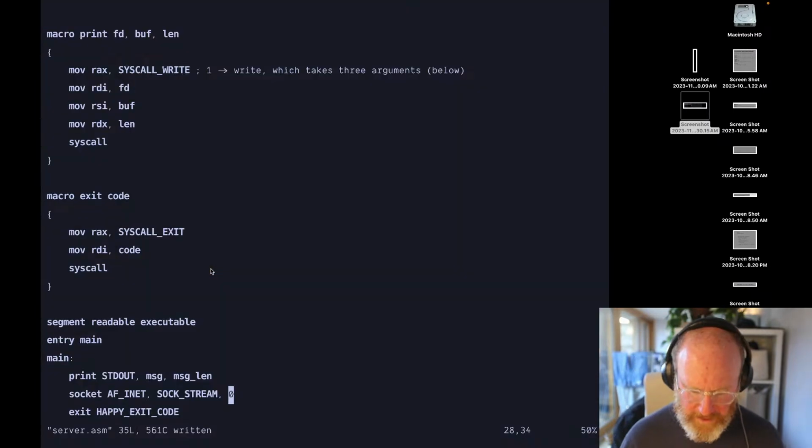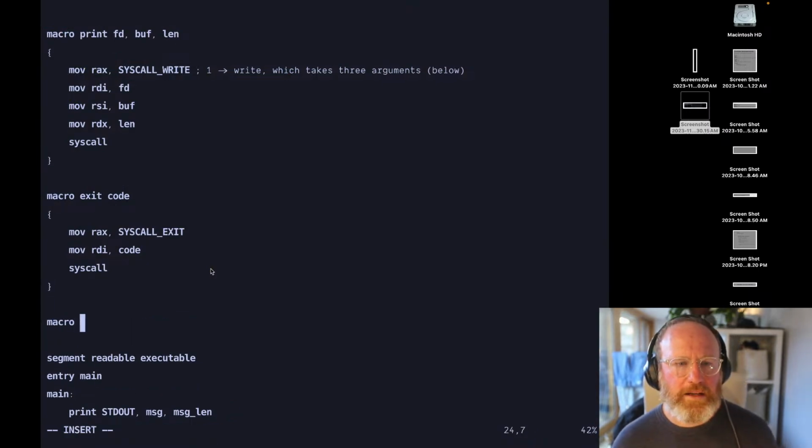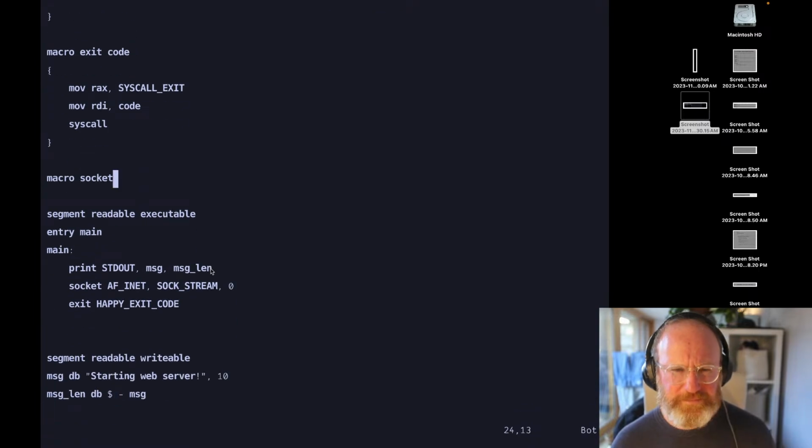Sorry, socket is another macro that he made. Macro socket takes the arguments domain, something, and protocol.